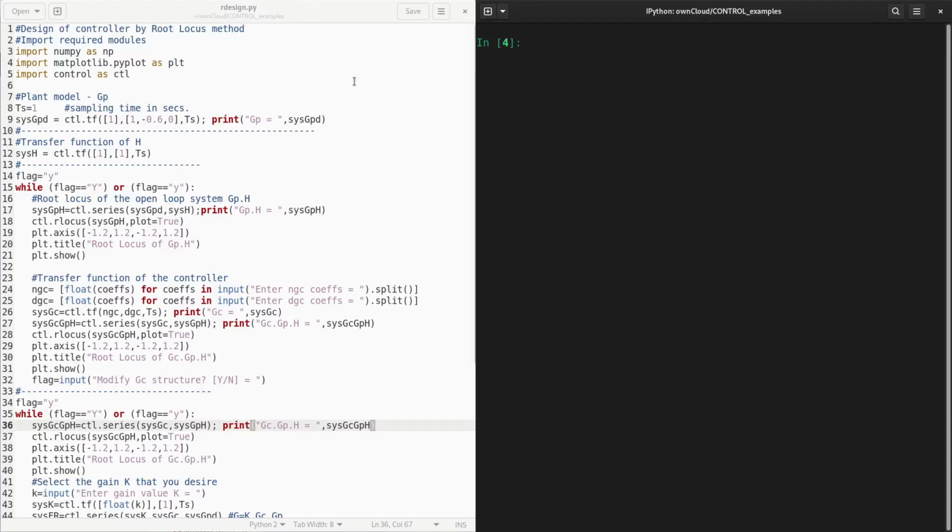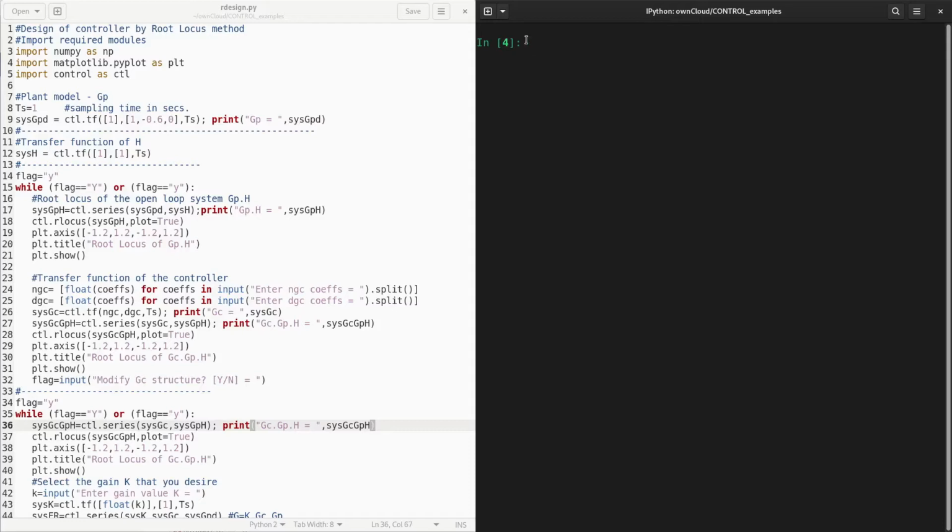Let me come back to IPython and execute the script file, and when the query comes for me to enter the numerator and denominator coefficients of the controller GC, we will do the modification. First I will do just the I control without putting the 0 in the numerator polynomial, and we will see the step response, and then we will include a 0 and see how it improves.